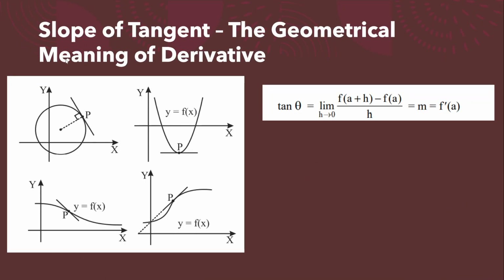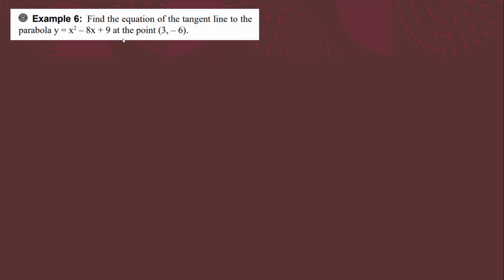Another application of the derivative is the slope of tangent, the geometrical meaning of derivative. Okay? Let's say, for example, you have a curve and then at certain point may tangent line. Makukuha mo yung slope na yun by getting the derivative of that line. Okay? So, ganun ulit. F of a plus h, imbis na delta x, naging h, minus f of a over h. Pero same concept. Okay? For example, find the equation of the tangent line to the parabola.